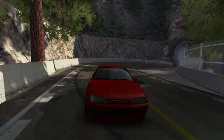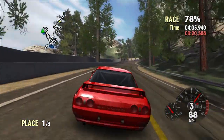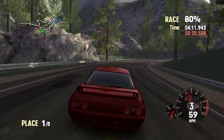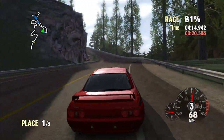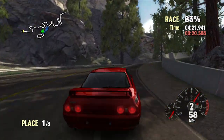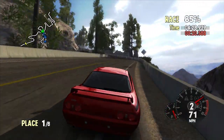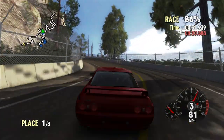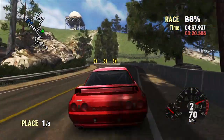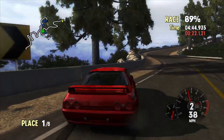I was thinking I might be able to make that turn. But the answer was no. I've never made that turn, I don't think. I have this weird feeling that I'm going to have to grind for money in this game at some point. I really don't want to. But it may have to happen, although I don't know, because there is going to be a lot of money coming in from the championship races and the professional and all that. I'll decide on money grinding whenever I actually get to a point where I need to, if at all. I may not need to.